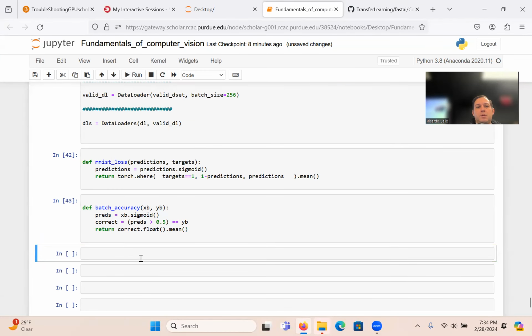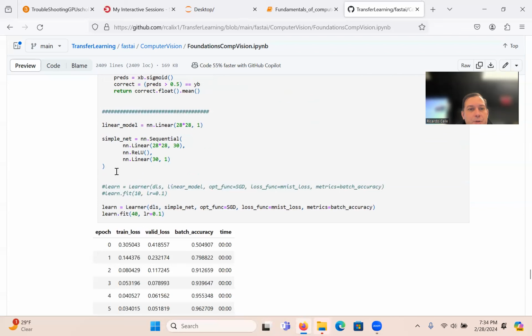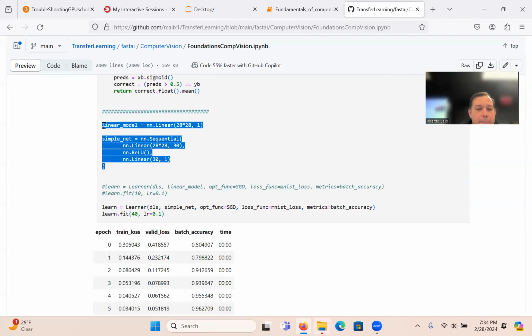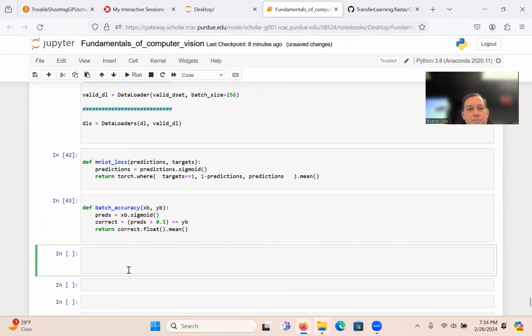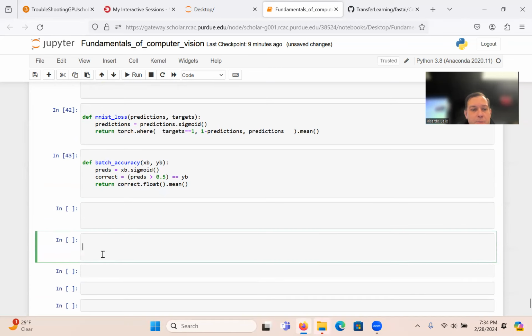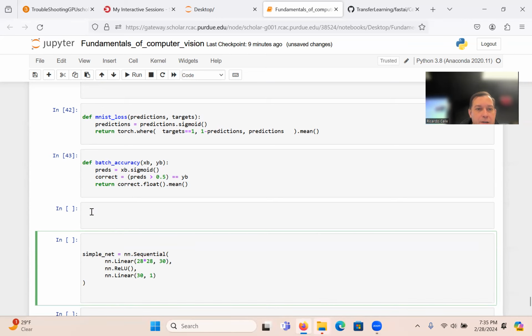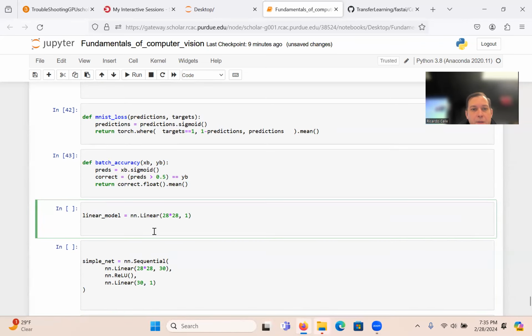Accuracy. Okay. Now that we have all of these, we just need to define the neural network architecture, and that's this here. So you can choose whichever one you want. So I'm going to separate them out. If you want to use a linear model, this is very much like in 520, NN linear, it takes in 28 by 28 and just predicts a 1.